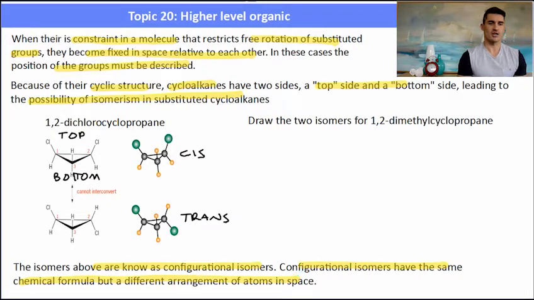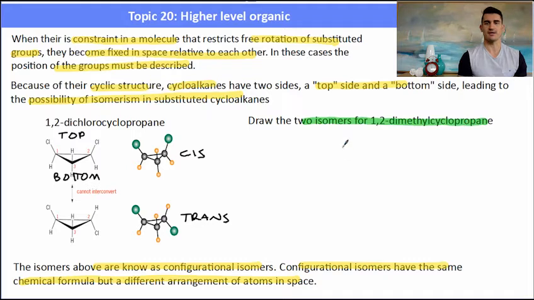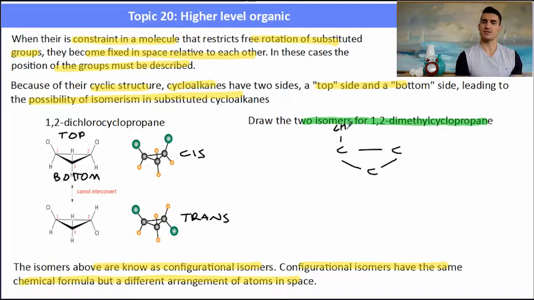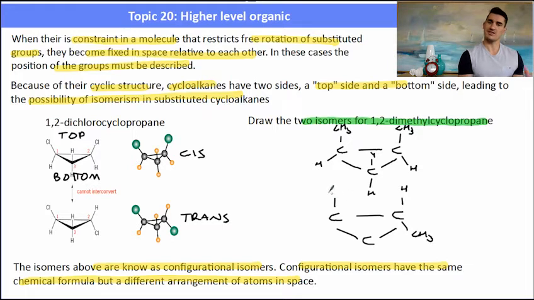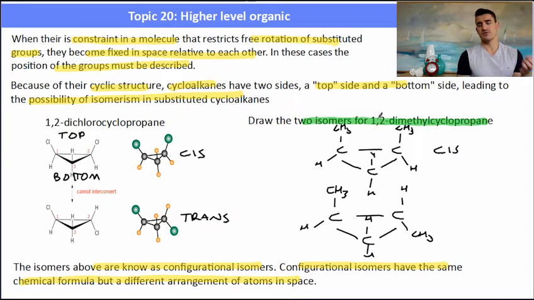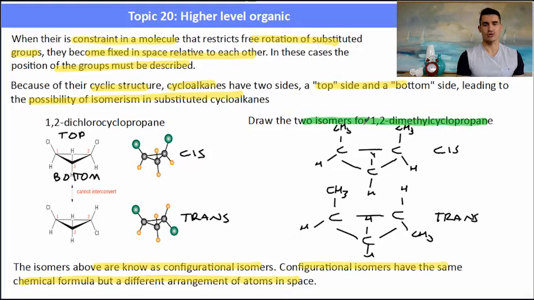These are known as configurational isomers because they have the same chemical formula but a different arrangement of atoms in space. Another example is the two isomers of 1,2-dimethylcyclopropane. Cyclopropane has three carbons in a ring, and 1,2-dimethyl means we have two methyl groups. The possibilities are both methyl groups at the top or both at the bottom. Because there is restriction in the cycloalkane, we can't simply rotate any bonds — the only way to convert one to the other would be to break bonds. So the first example, with both at the top, is the cis isomer, and the one with groups on different sides is the trans isomer.